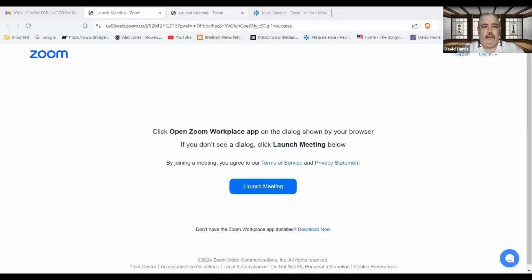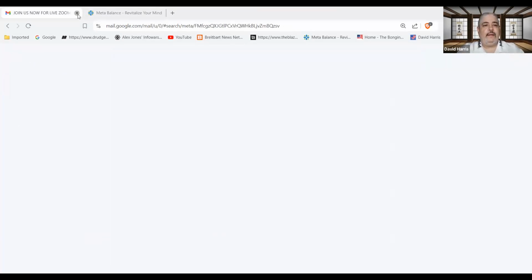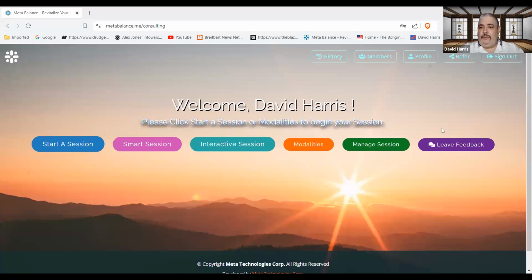Okay, get rid of all of this stuff here. All right. So you can see that it looks a little weird. It looks a little disorientated. And this is what happens when your cache didn't clear. But you can see the new interactive session button, which is very cool. And we're going to go over that and what that does, and another cool feature or two.